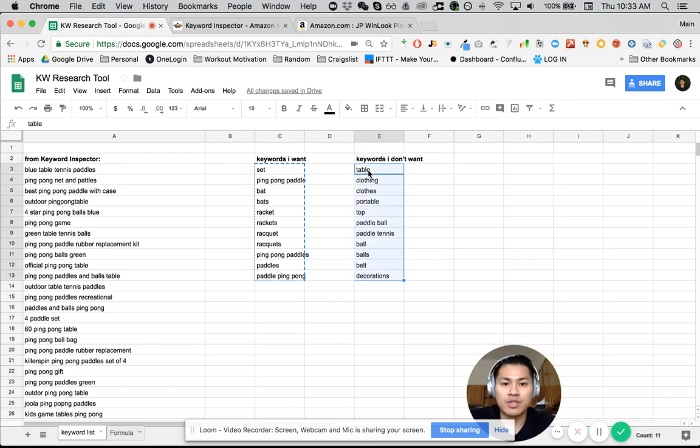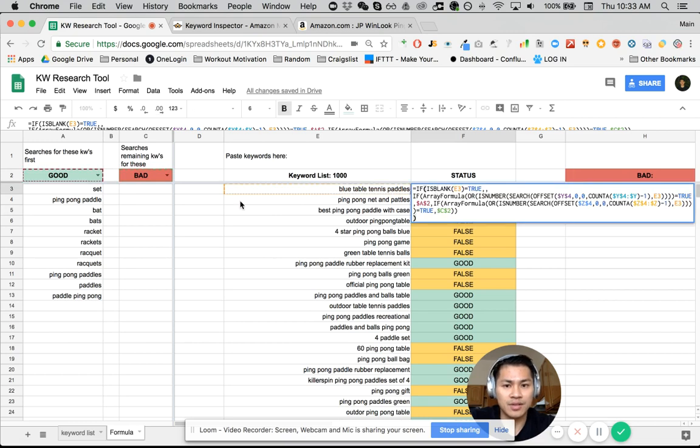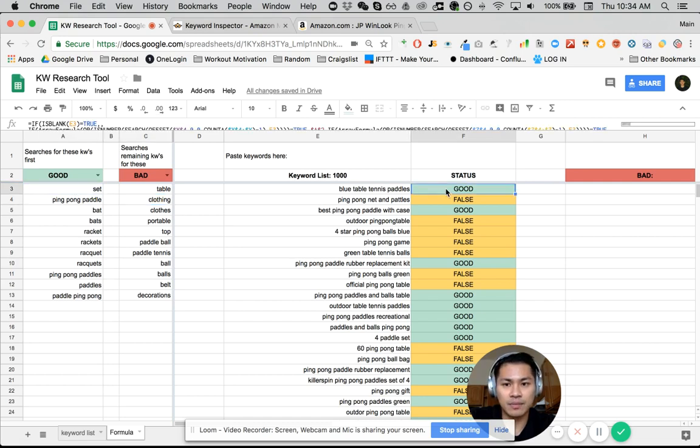And it's important to know how this formula works, and it's a pretty complicated formula. I can show you here. It's got all this in it. But basically, for the bad keyword list, for this second column, it's only going to search for anything that is not marked good.